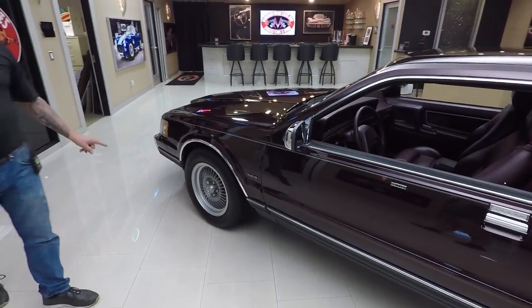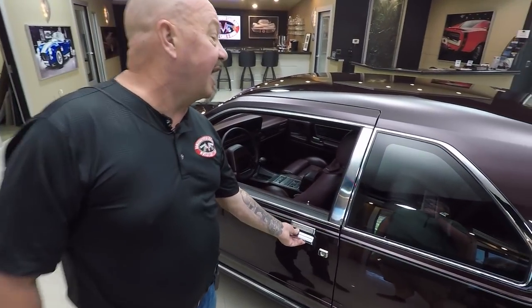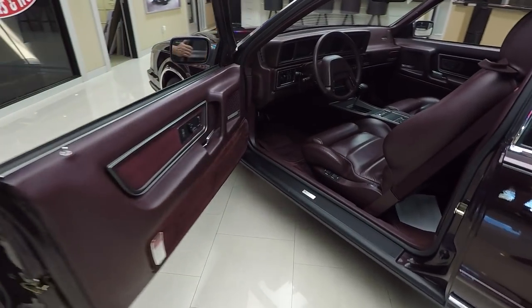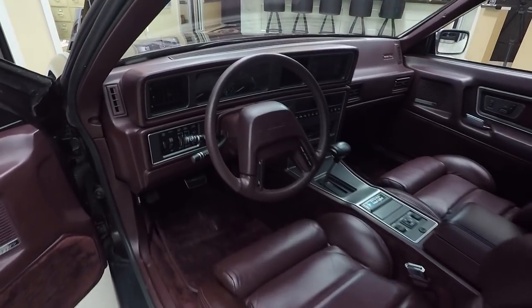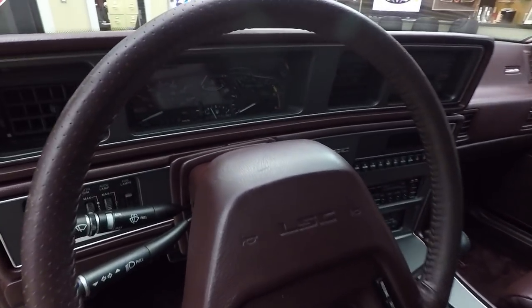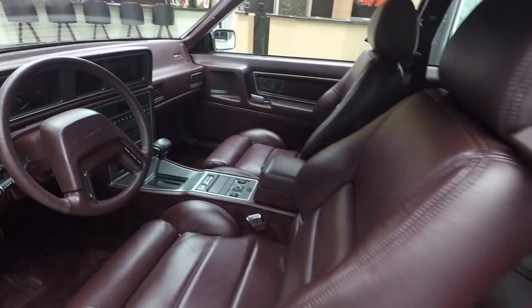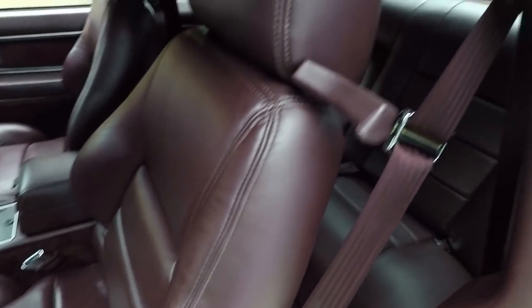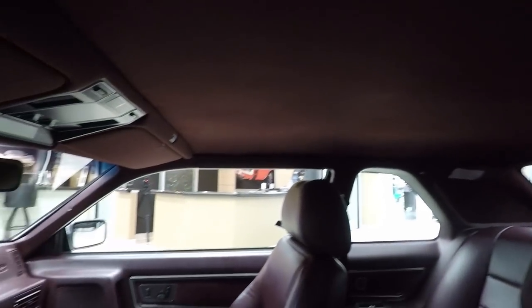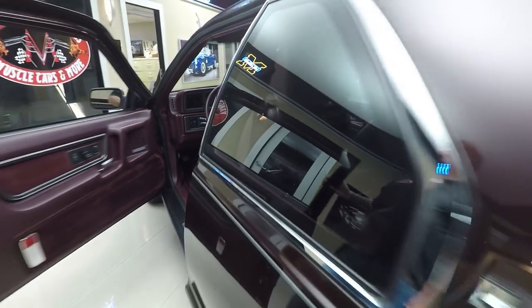Can you imagine trying to find a set of those wheels today? You're not going to. Now these cars were really driven a lot because this was kind of your sporty luxury car — one of the first sporty luxury cars out. Bucket seat, center console, Mustang motor under the hood. Just an amazing car. They're quick, they look good. These seats are just amazing, the back seat's looking good, three seat belts in the back, headliner looks good, and the dash looks brand spanking new. Everything about the car is off the hook.